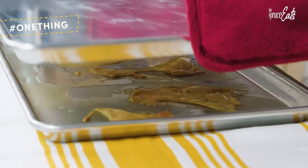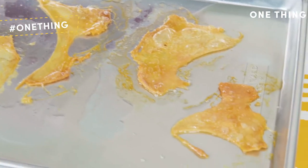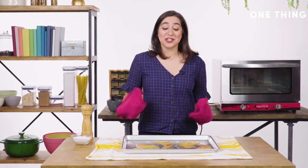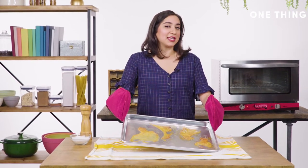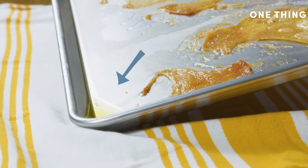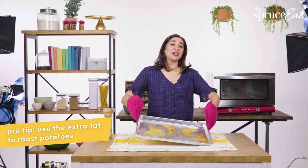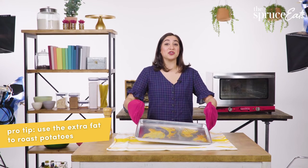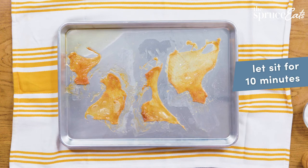This is about to be beautiful — you can't even tell they're the same thing. Now you may be thinking to yourself, that's a lot of fat. Let me show you something. If you actually let the chicken fat that rendered off the skins pool in the corner of the sheet, you can see how much fat rendered off. That fat is no longer in, on, or even really around your chip, because these are also going to drain on paper towels.